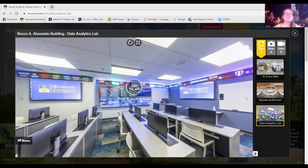Another new thing within the RAB is the data analytics lab. When they built the health science building they also renovated the RAB, and this is one of those renovations. In here you have a lot of business classes and cybersecurity majors also have classes here. The computers can go down or come up — currently they are up — and the teacher can control whether they are up or down. Along the top you can see the stocks going around, showing scores of different games and other things. Above the Newman University screen there are different time zones, including Dublin time for Sister Marguerite who is from Ireland.